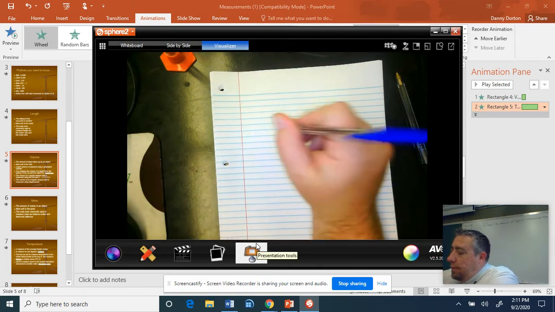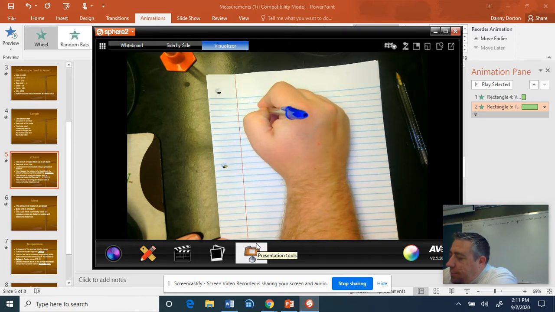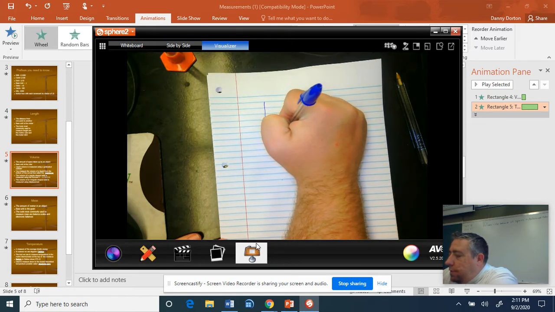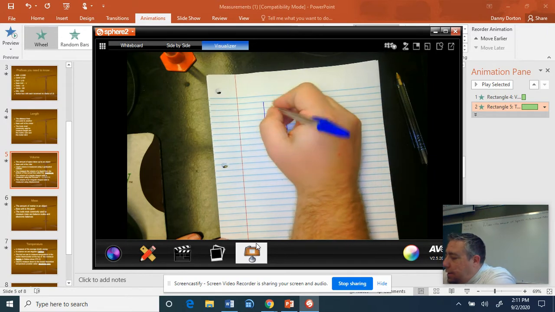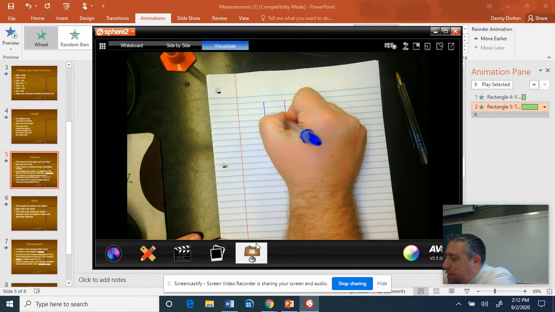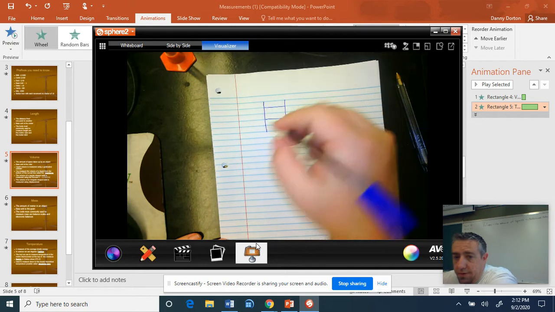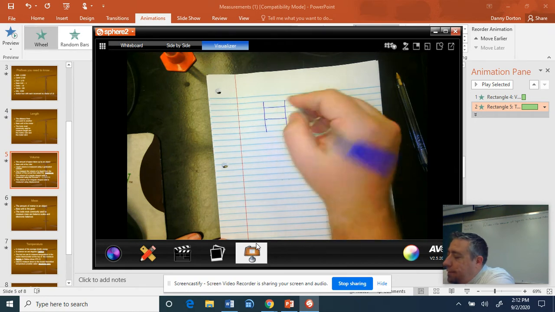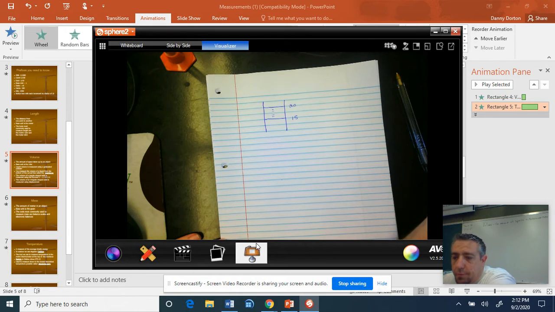Okay. So hopefully you can see what I'm doing here. Instead of writing on the board, I'm going to draw on paper with my document camera. So you got your graduated cylinder, and you'll have certain marks on it. So let's say for right here, these marks are at, let's just say it's 15 and 20. And then you'll have these little tick marks going up like so on it.